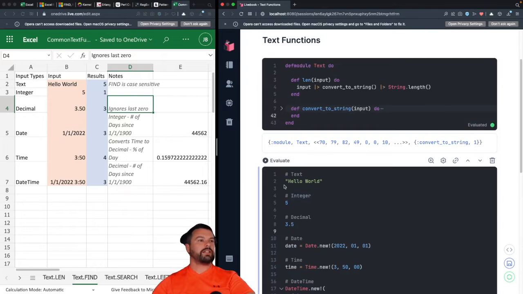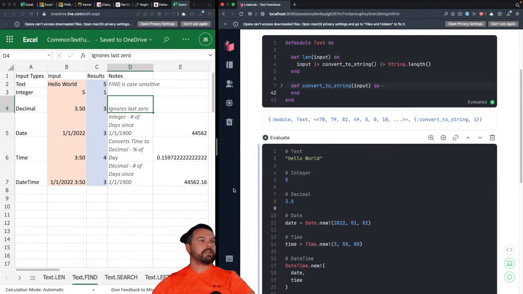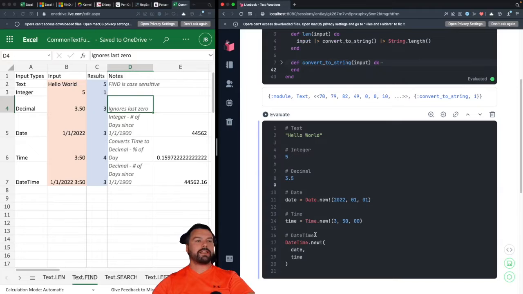So all I've gone ahead and done here is I've just replicated, as opposed to repeating every input every single time and retyping hello world or integer or whatever, I've just gone ahead and put them here in one cell. Then when we build our find function up above, we'll put it on each one of these, and then we can look at all the outputs at the same time and compare everything in one full swoop with what we've got over here in Excel. Okay, so before we dive into coding and whatnot, let's go understand what Excel's find function's doing.